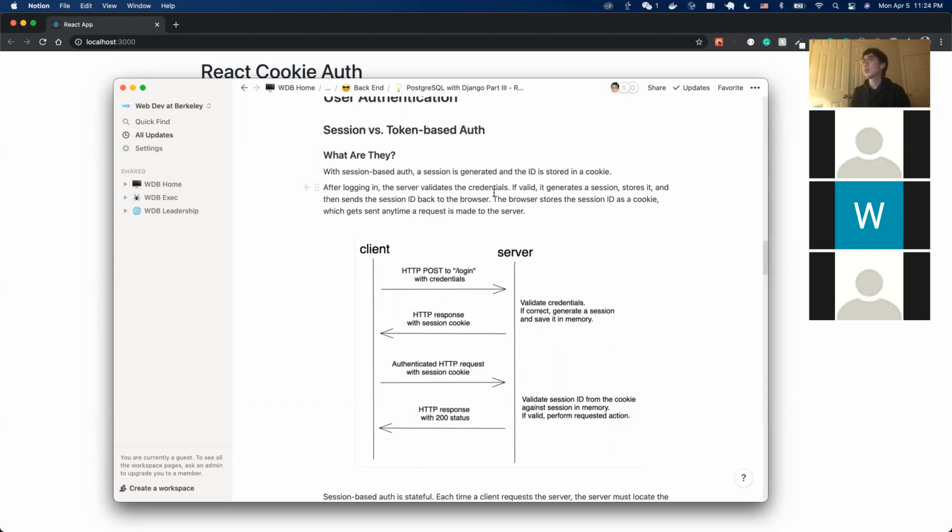Afterwards, when the user tries to log in again, the browser can simply send the session ID to the server, and the server will check it against the stored session. If the session ID matches the stored session, then it will allow the user to log in. And this is session-based authentication.